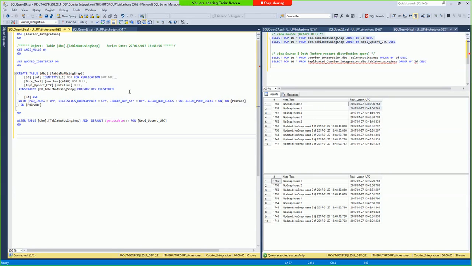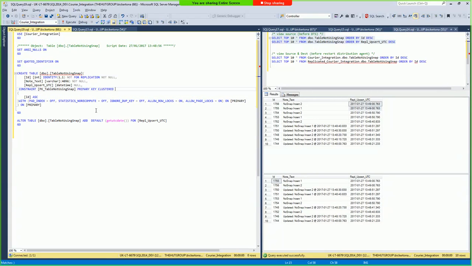Very simple structure. Now, in particular, what we need to note is that when we're creating the table on the subscriber side, we want it to be an int, we want it to have the primary key, but we do not want it to have the identity and not for replication. What we also don't want is any default constraints, and only applicable indexes, so we can have a different schema.